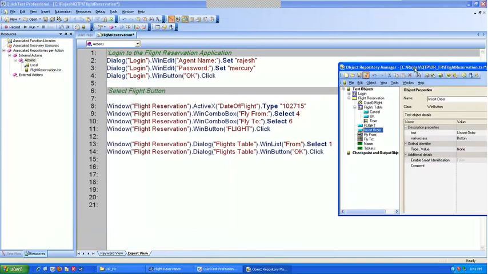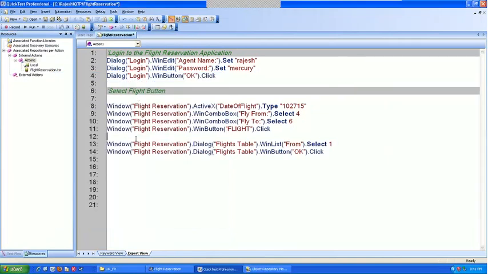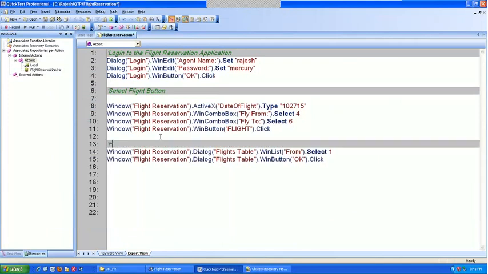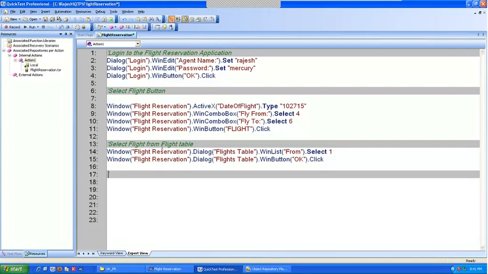So now, this is my flight ticket button. This is my flight table. Next I'm going to order.